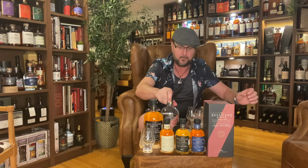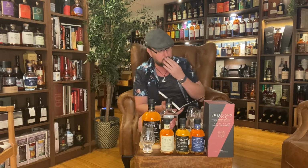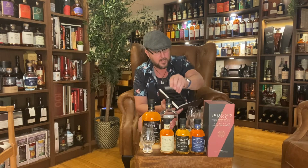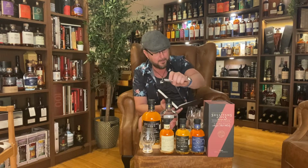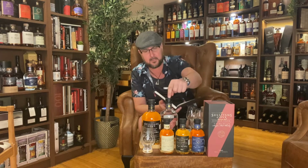Basically, the way that Sullivans Cove have expressed it is that normally they use bourbon barrels. So your American Oak here will be a bourbon barrel, with that vanilla sort of oak type flavor. But these refill bottles used virgin oak barrels from the 90s that they filled with an older batch of Sullivans Cove American Oak style. They decanted the whiskey out of the barrel, recharred the barrel, and then refilled it. And in this particular case, the whiskey we're reviewing here is 15 years old.